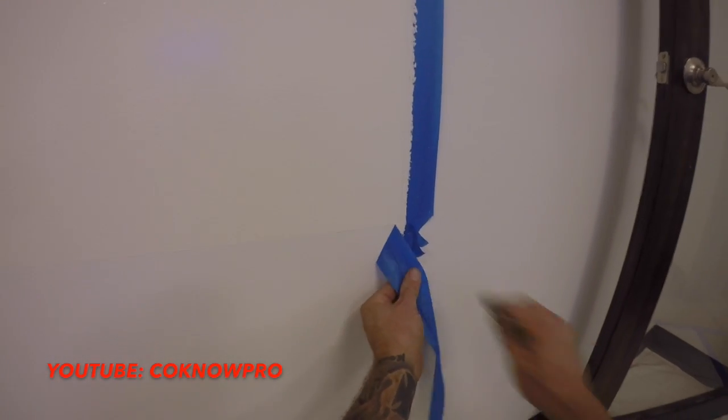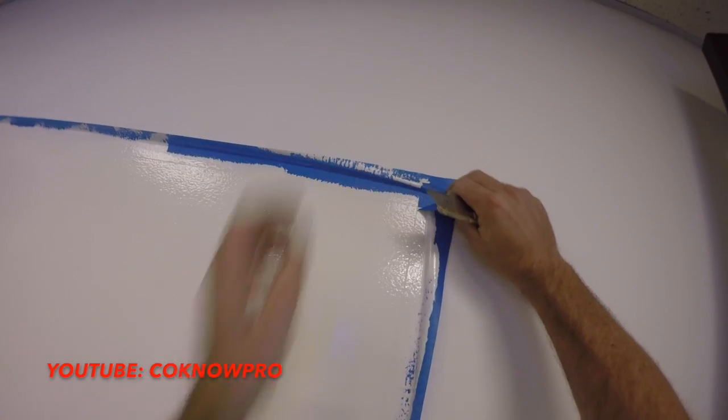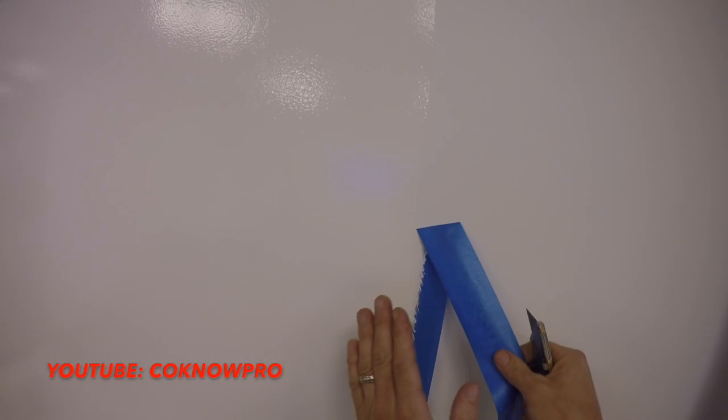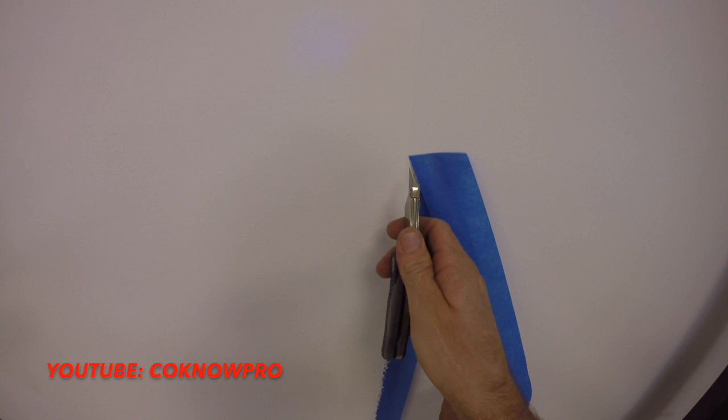Okay, go ahead and take that right off. You want to go at a nice pace, because if you do see that it starts to bubble and pull and peel, then you're gonna need to take your razor blade. That's why I have it out and ready and still open, and you'll have to slice that edge so it won't peel your brand new beautiful eraser board.